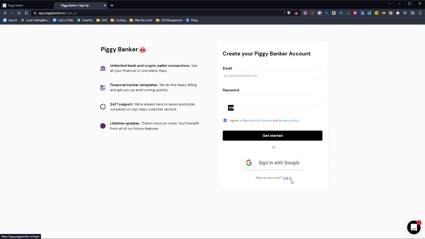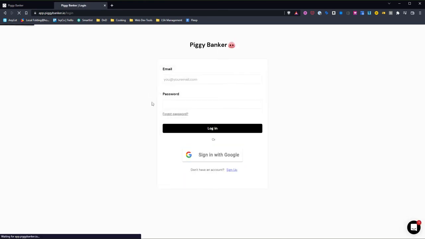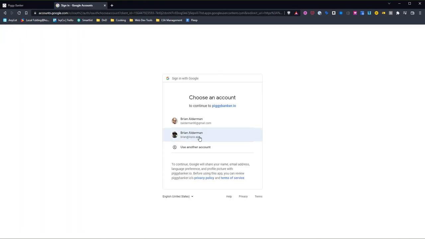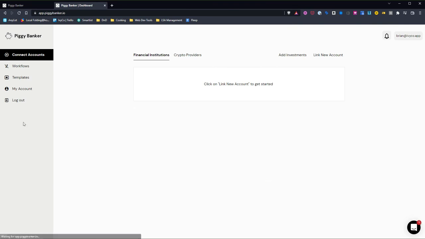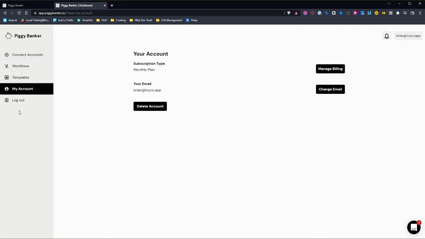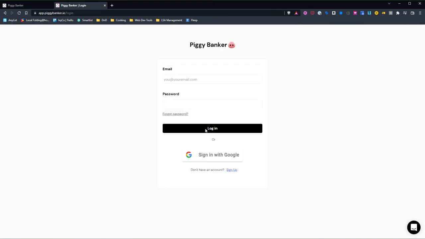I'm going to go ahead and just log in because I already have an account set up for this particular test user that I'm setting up. You can see here the 1564479235993 project ID in the top. I can go ahead and select my Google account as the setup option here, which logs me in to my dashboard. So that's our sign in with Google flow, which is the first flow we're going to go through today.